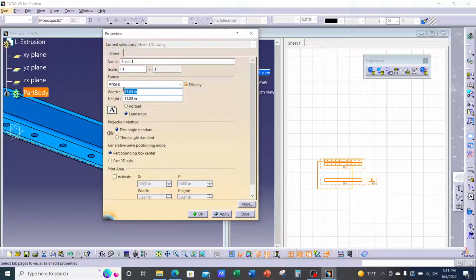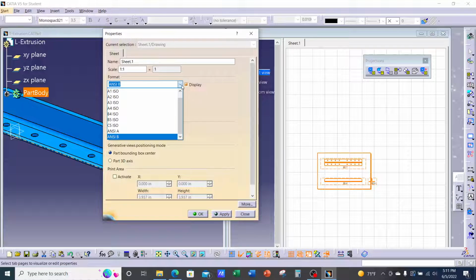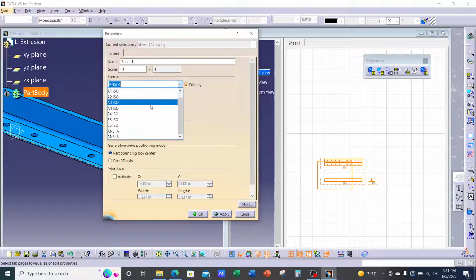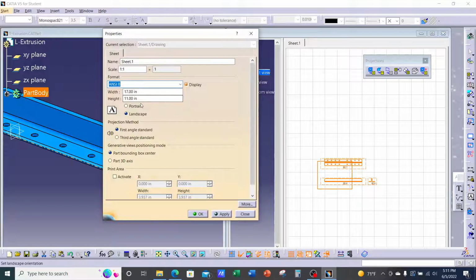Apply. Notice it's larger now. So now we have a B size, which is 11 by 17. Apply. Okay, that's still too small.